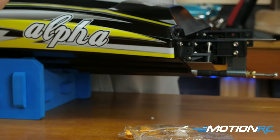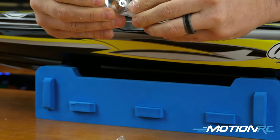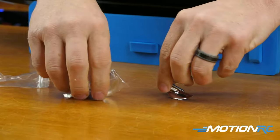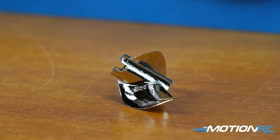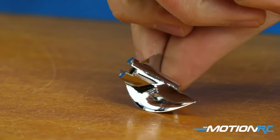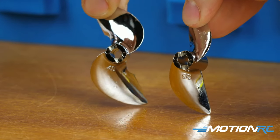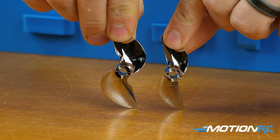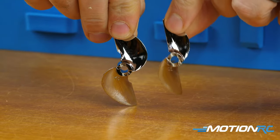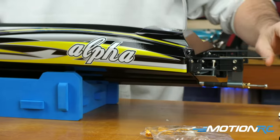But I want to show you the two different screws. Again, I already have 6S on the red one, the 6S screw. So then I'm going to put the 4S on this, but you can see the size difference. Right there, that says 6S. I don't know if you could see that, Alex. There you go, I'll hold it up. There we go, 4S and 6S. You can see one is definitively larger, and the larger one is for the 4S, the smaller one for the 6S. So we're going to be using 4S for our purposes today, because I already have it on that.